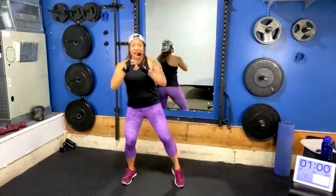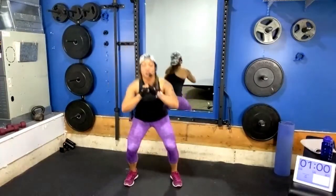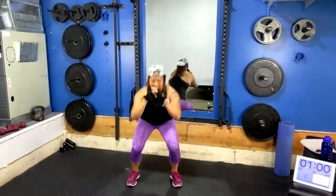Nice job. Rise, pick up your right knee. Now pick up your left. Take that squat between those knee lifts. Draw the knee up towards your chest. 1 more each side. Excellent.